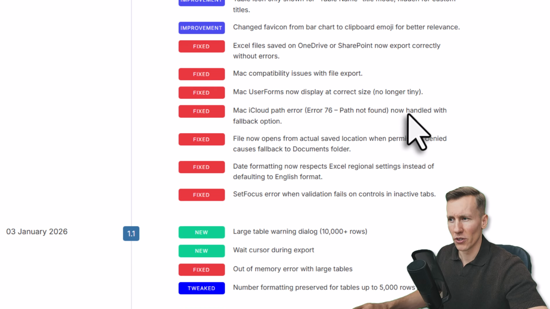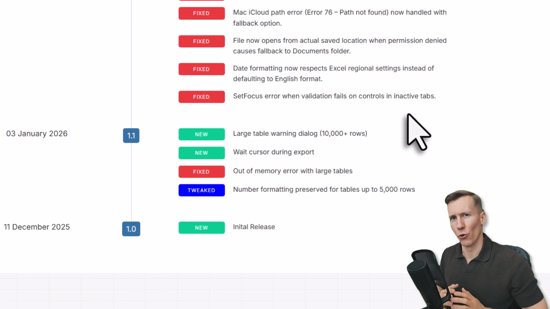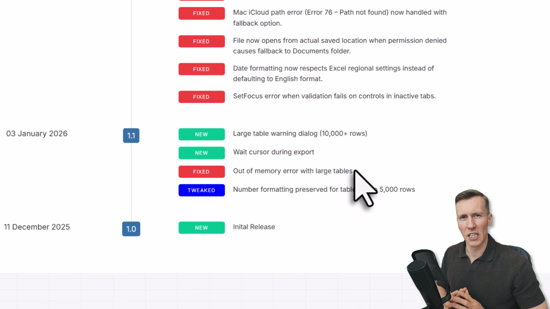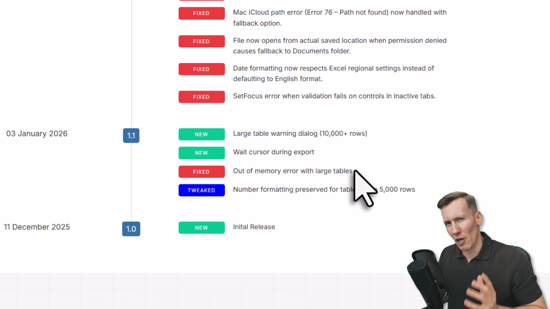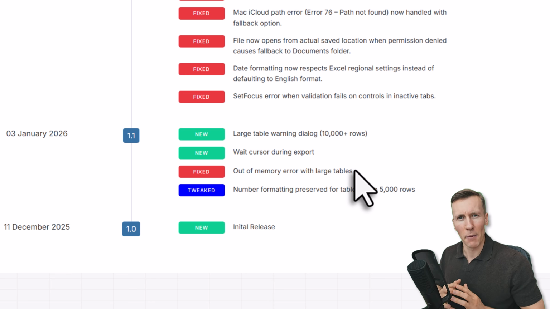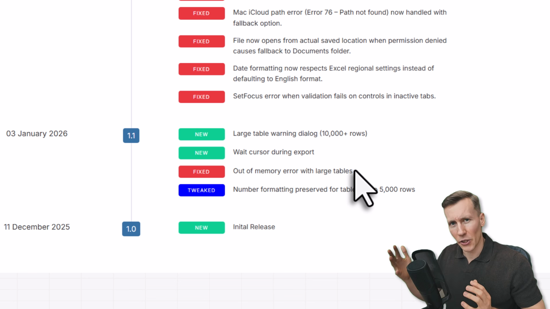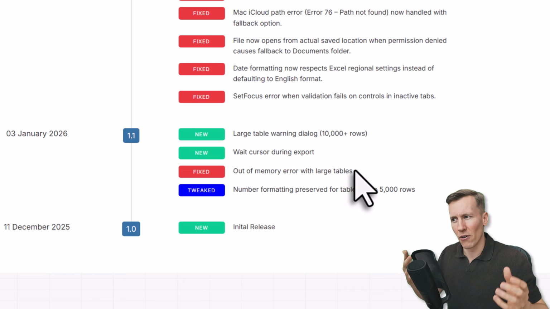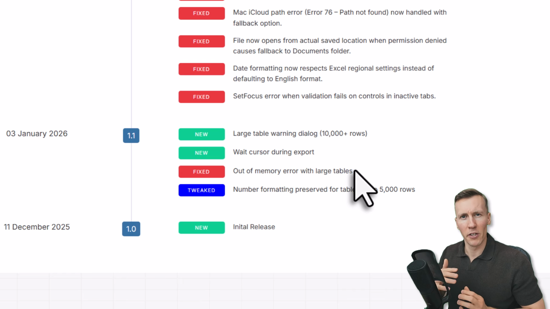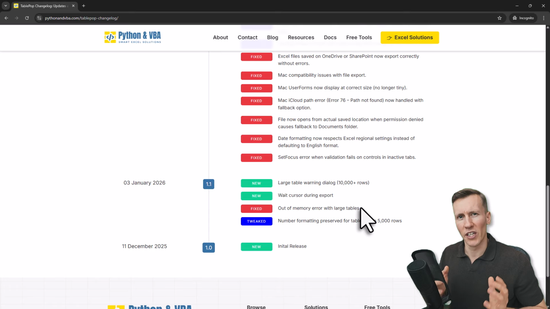Now another issue was that if you have a large table, so for example 100,000 rows, and you try to export that table, you might get an error message saying that you run out of memory. So now this should be also fixed because the table is now created in chunks. However, that said, even if the export might work, the HTML file itself might be kind of slow, because the more data you add, the larger the file size, and that also means the HTML table might be a little bit slow or unresponsive. And unfortunately, there's not really a fix for that. So just keep that in mind if you're trying to export a really large table.